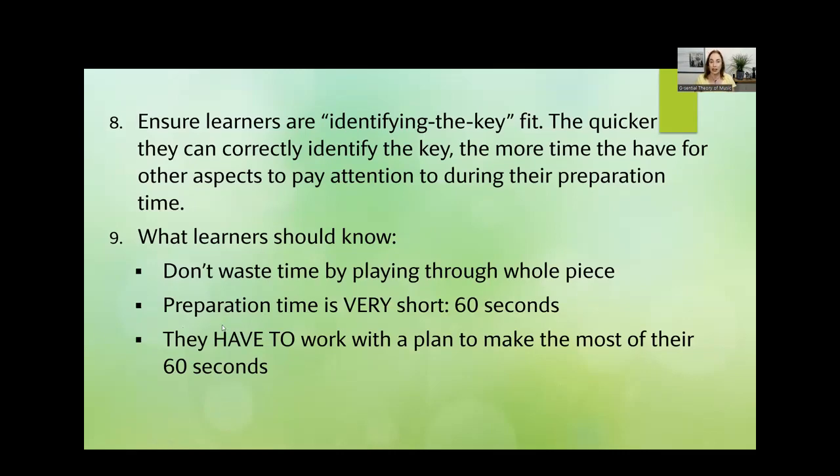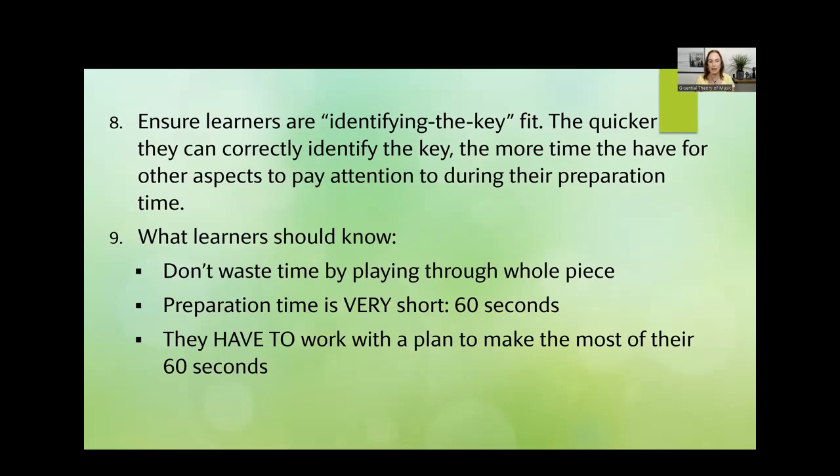So you need to tell them they really just have, say, for example, 60 seconds to prepare a specific sight reading exercise. And you need to stick to that time when you do it with them. In your lessons, they need to practice sticking to that time when they are practicing at home. And then, obviously, they have to, well, I say obviously, but this is not a given. But it's recommended that they actually have a plan that they can work according to for their sight reading.